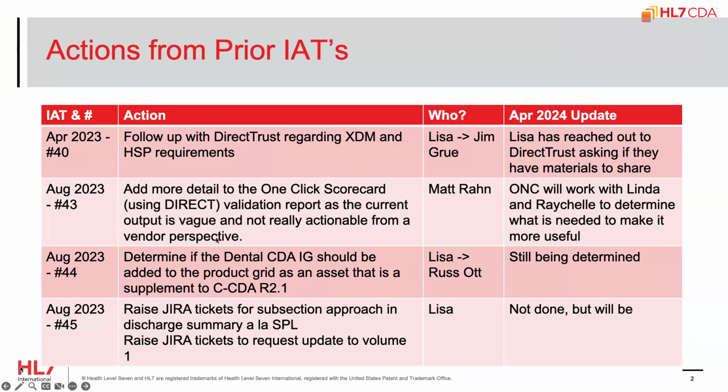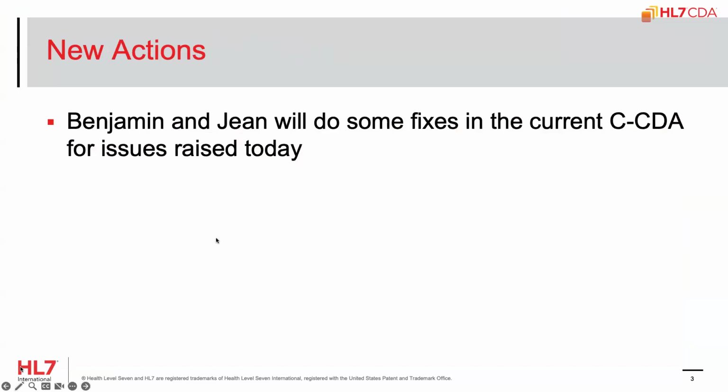All right. From today, we had one action item: when we were reviewing the C-CDA, Benjamin and I will go through and potentially fix the names of the invariants, just so they're a little clearer. We'll also have some other issues. I already fixed the death observation. It now has the fixed code in it. That's one of the beauties of this new publication format, that we can make changes much quicker. I also fixed the issue I saw in health concerns, which I didn't even tell anyone about.